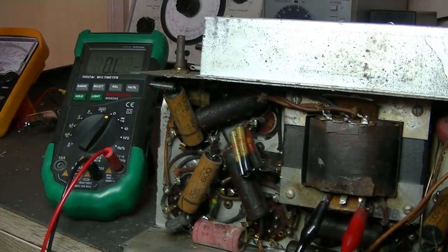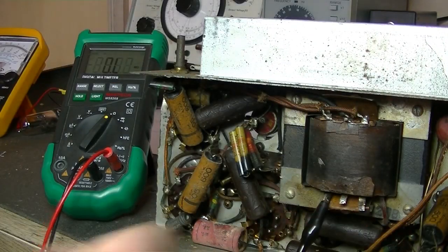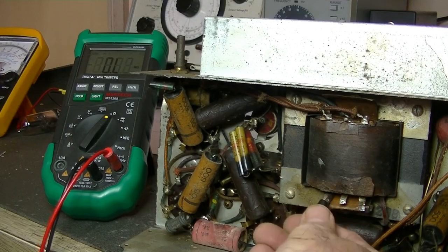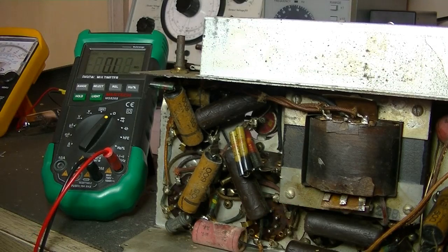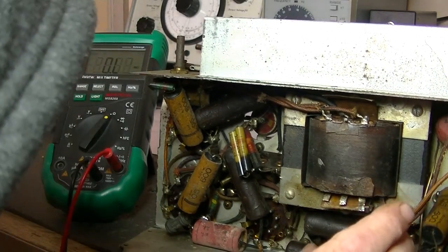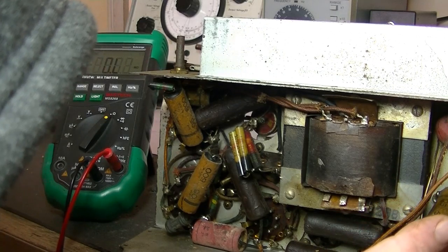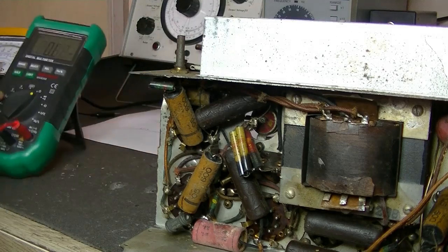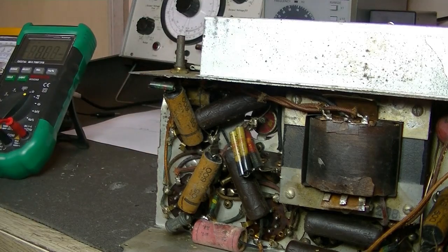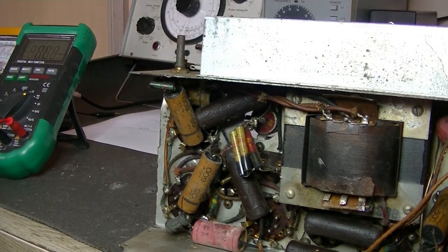We can still test it though - I'm going to hook up some power and use those two terminals to see what we're getting. Also, because I'm not seeing enough wiring coming out, I should have four extra wires: two for 5 volt and two for 6.3. I'm not seeing them, so I have a suspicion we may not have a 5Y3 in there at this point. Easy enough to determine - I'll just get some power hooked up.